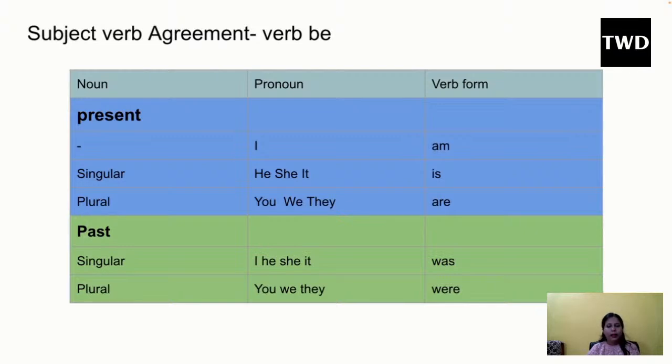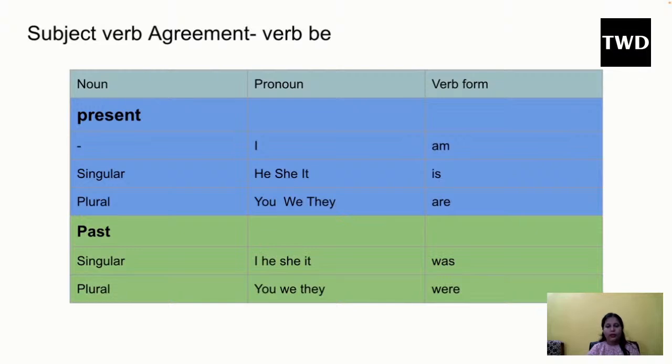So for example, if you are framing sentences under present tense, okay, and you have got pronoun I, with I we take the verb am always. I am teaching, I am cooking, I am studying, I am writing, I am walking. Yes. So all these present tense sentences will be using this kind of verb. Am, is, are. Am is used with I. Is used with he, she, it. He is going for a walk. She is going for a walk. It is going for a walk.